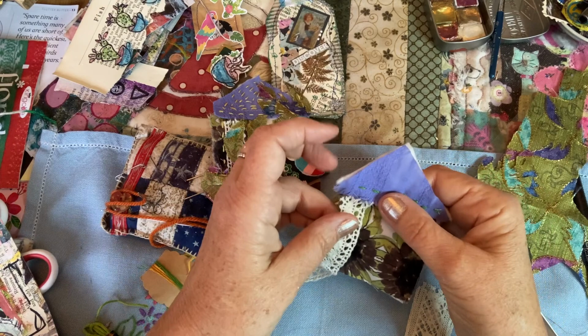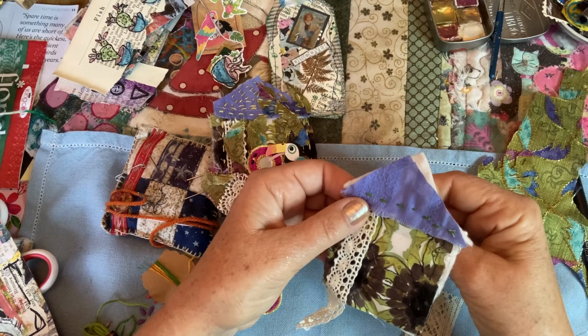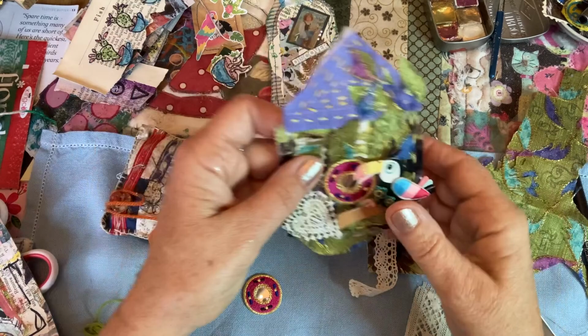I know, well, Alicia's with me. I found some lace as well, and I put that on and sewed in between all the little holes. You can't really see it, but it just all goes to make a layer.